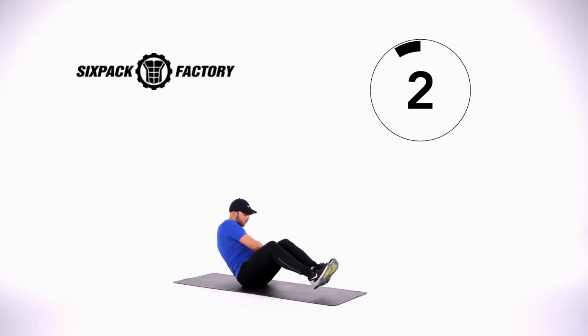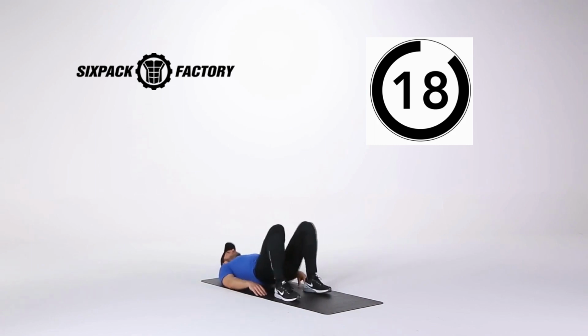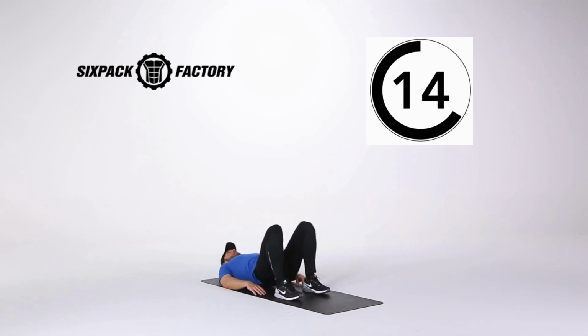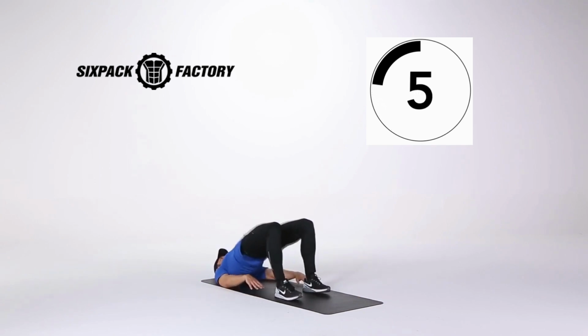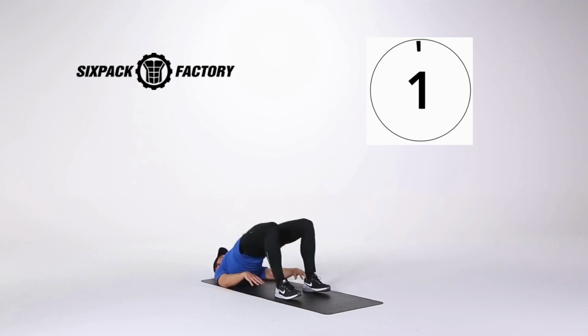3, 2, 1, bridge. If you're getting to the point where this is too hard, just hold that bridge in the upper position. We just want you to get it through the 5 minutes of this workout. 3, 2, 1, hyperextensions.